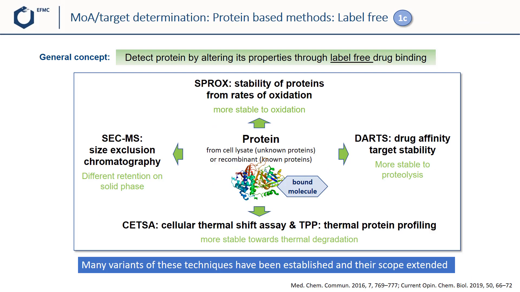Coming to the last slide of protein-based methods, this summarizes just a few methods where, as an underlying principle, label-free drug binding can alter the properties of a protein and these effects can be quantified. The protein could be in the lysate of cells, or these techniques can also be applied to a set of recombinant proteins to get a clearer readout. Size exclusion chromatography or SEC is coupled to mass spectrometry, sometimes referred to as target identification by chromatographic coelution or TICC. The procedure is based on a characteristic shift in the chromatographic retention time profile of a protein that binds a drug compound, and the small molecule itself can also be detected by spectrometry in the respective fractions.